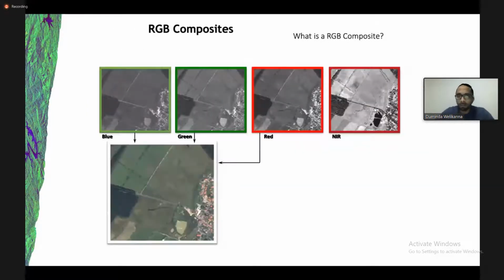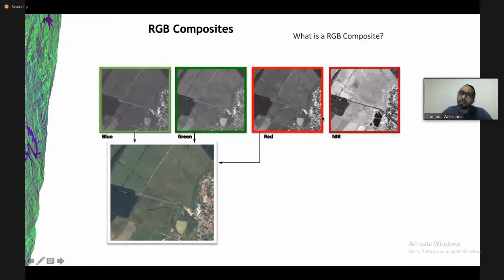What happened in these composites? Say you have 4 bands. Blue, there is an image. For green spectral region, there is an image. Red spectral region, there is an image. Near infrared region, there is an image. So you can see they are different in grayscale. Slight differences are there. In the near infrared region, you can see the vegetation patch is very high, while the paddy fields are very bright, right? But the other images, they have slight gray level changes.